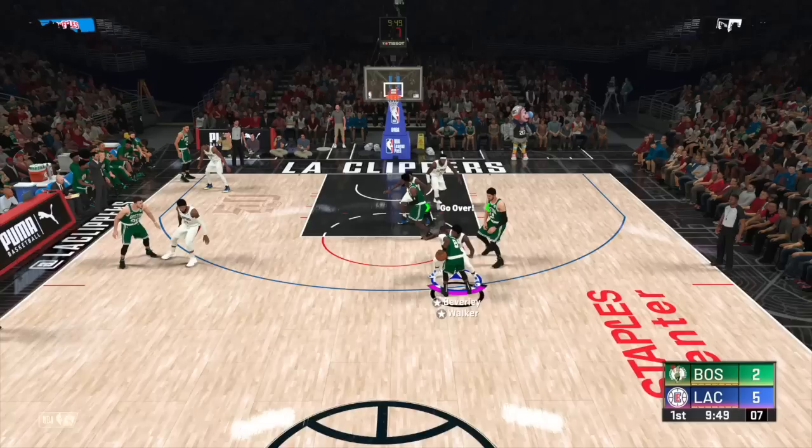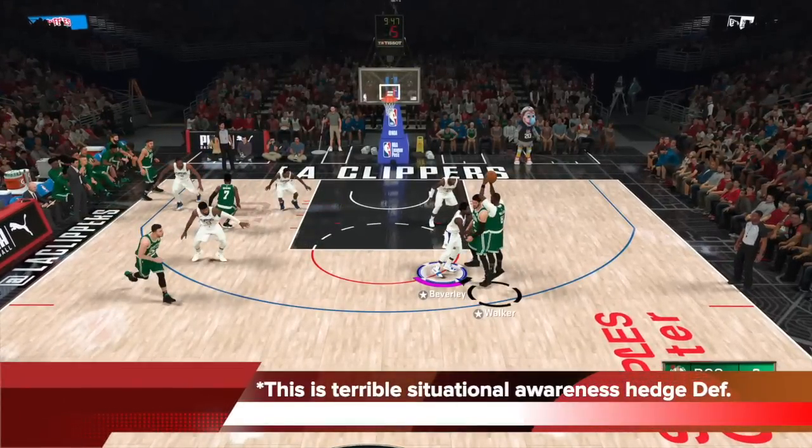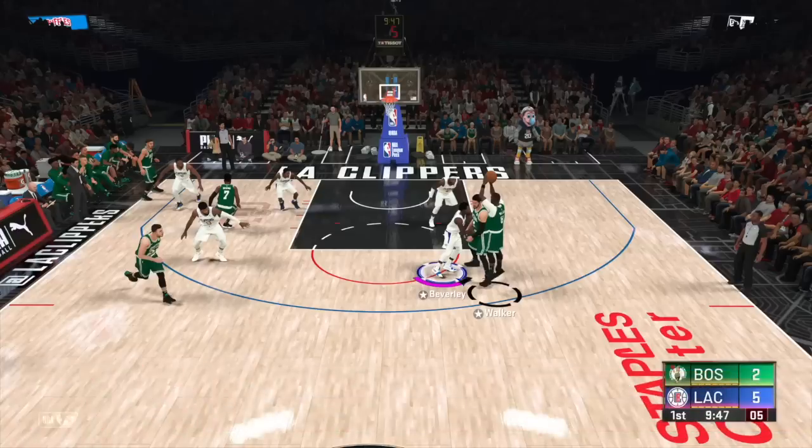I'm trying to get over it, but you can see Montrezl Harrell is playing like essentially no hedge here, and that is terrible situational awareness by the hedge defense, considering there was only 5 seconds left in the shot clock, and Beverly is a pretty darn good defender. Montrezl Harrell should have played pretty high up. This is because if you look at Jaylen Brown on the left side, he's kind of in no man's land, so his guy could have helped anyways if Montrezl Harrell played high up. Him playing no hedge, just sitting back there, allows Walker this wide open pull up, like it's wide open, so that's terrible. So that's auto hedging kind of screwing you.